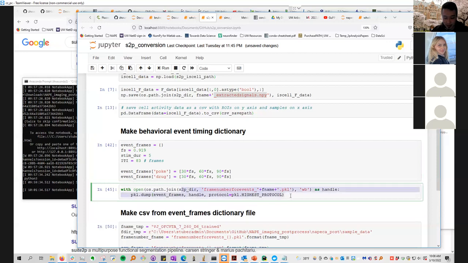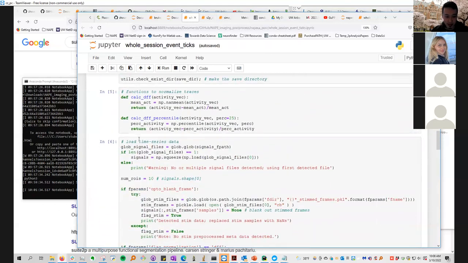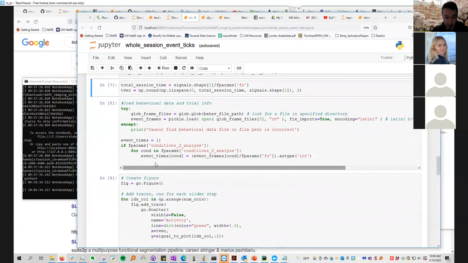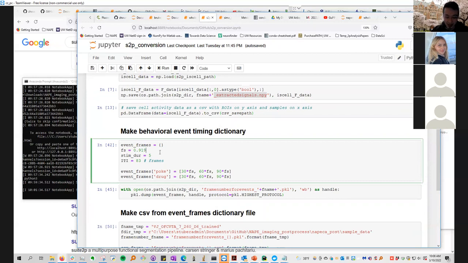And then it'll save a pickle file that will look similar to what I had, event frames. And what is FS? Oh, FS is the sampling rate. I see. Yeah, I'll comment this and document this a little bit better before I send it over.